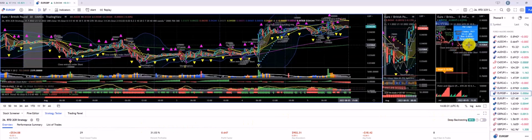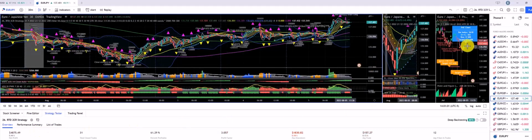Euro British pound, we have a price target to the downside at 0.76794. Operational picture below the dragon, then shot up above the dragon. A lot of chop up to that point, and then additional chop with a loss of $534.